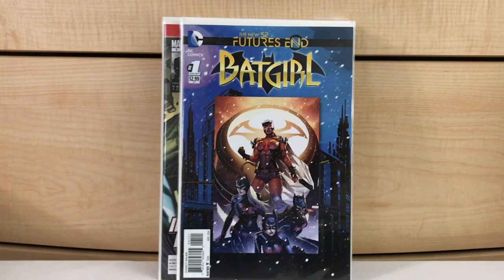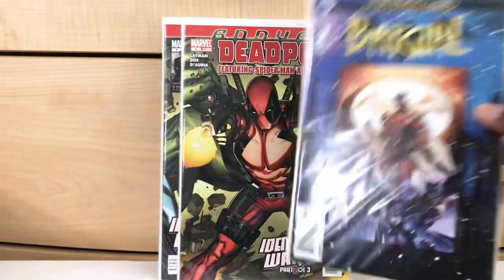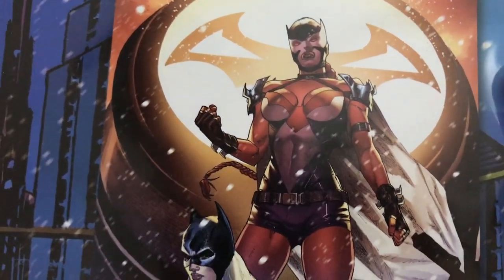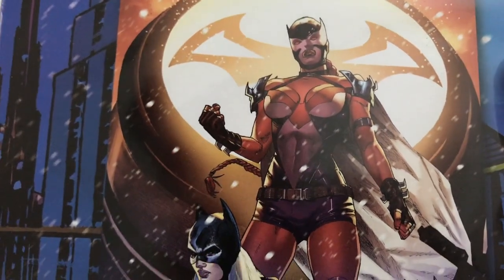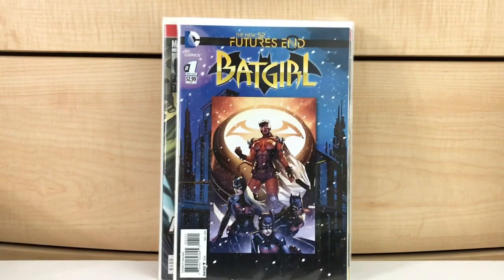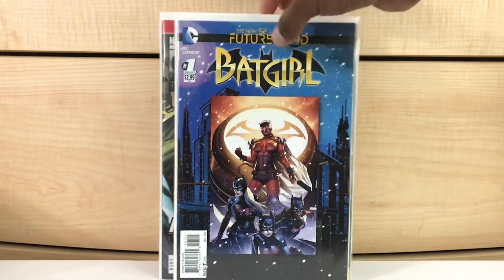So we've got Futures End Batgirl number one. This is the first appearance of Black Batgirl. But Tiffany Fox is Batgirl. How about that? Okay, so what's up with this? I remember reading this book, but I forgot what happens in it. But yeah, that's a Bane looking chick. All right, whatever. This is the non-lenticular version, and I think the non-lenticular version is slightly more popular. How about that? All right, what's next?